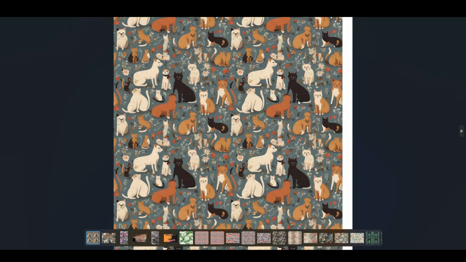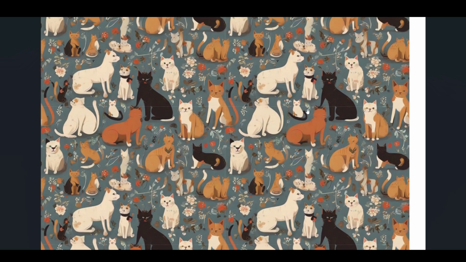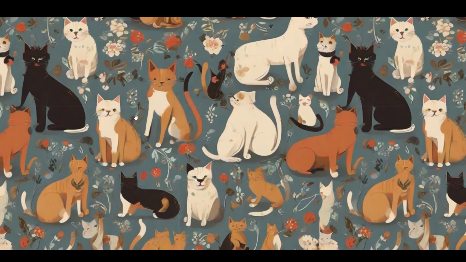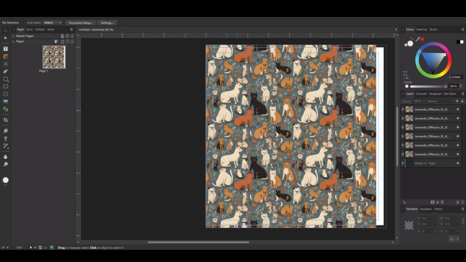So you can see in this image, the different tiles are visible. I will do another video on how to get rid of these lines using the Affinity suite of software. I think it's probably useful to an audience wanting to do seamless patterns. So I'll do another video, so please subscribe to the channel and you'll find that.